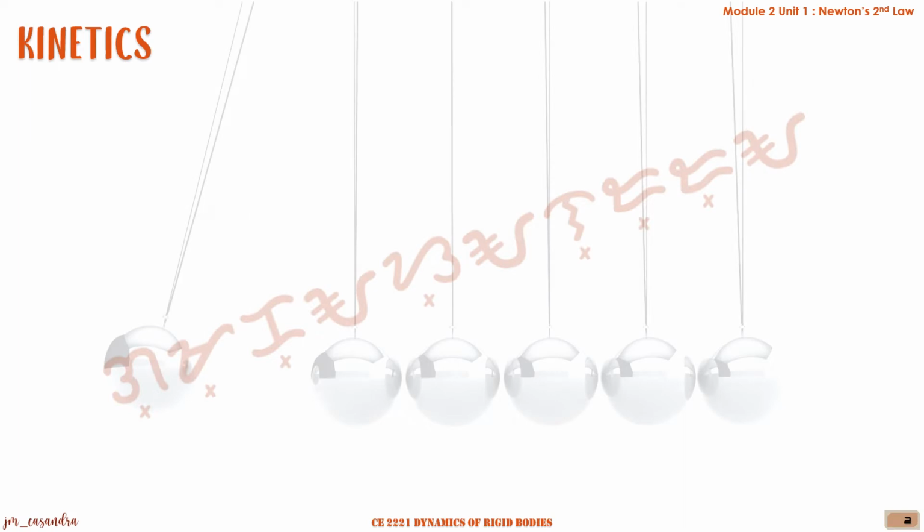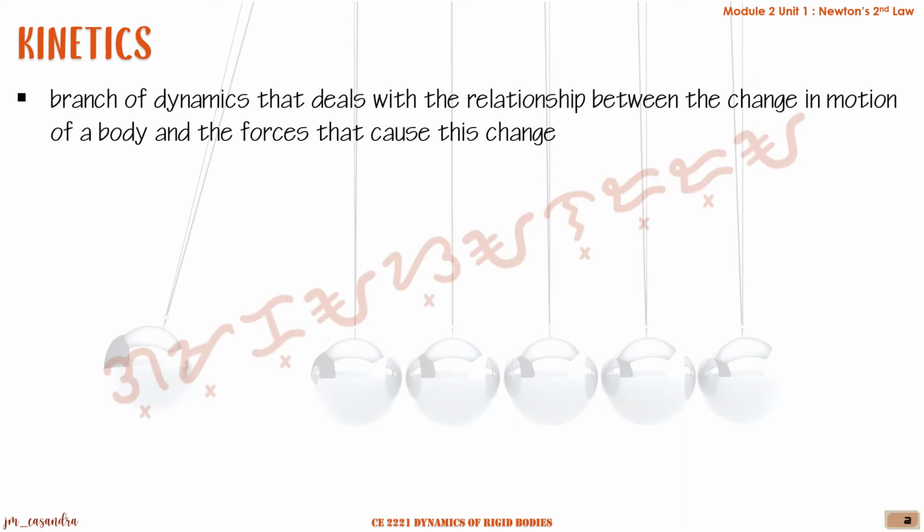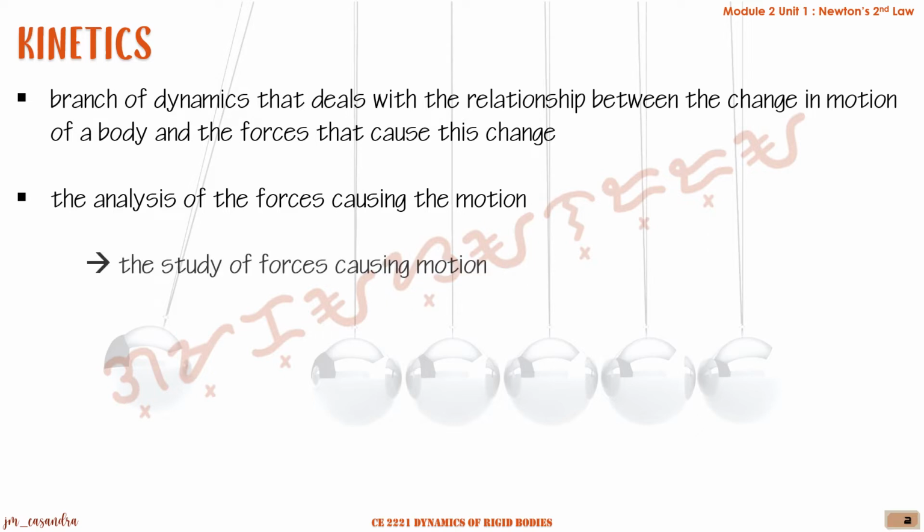So to start off, we define kinetics as a branch of dynamics that deals with the relationship between the change in motion of a body and the forces that cause this change. In other words, kinetics is the analysis of the force or forces that would cause motion or change in position, velocity, or acceleration of an object. Therefore, simplifying, kinetics is the study of forces that cause motion.